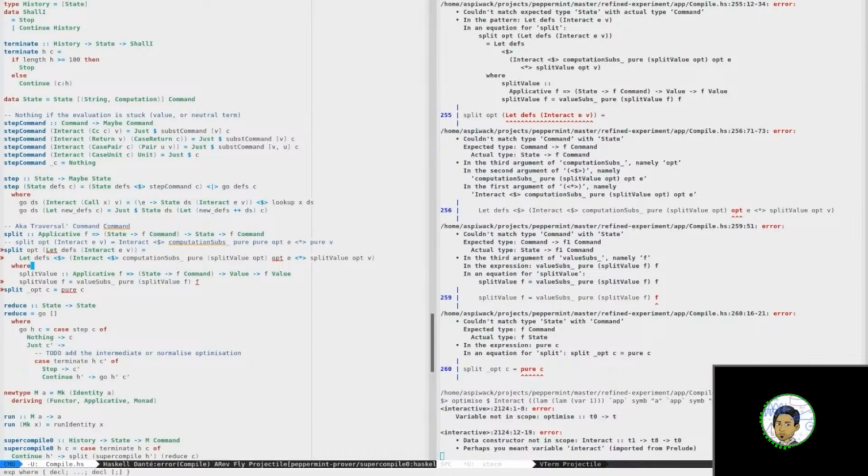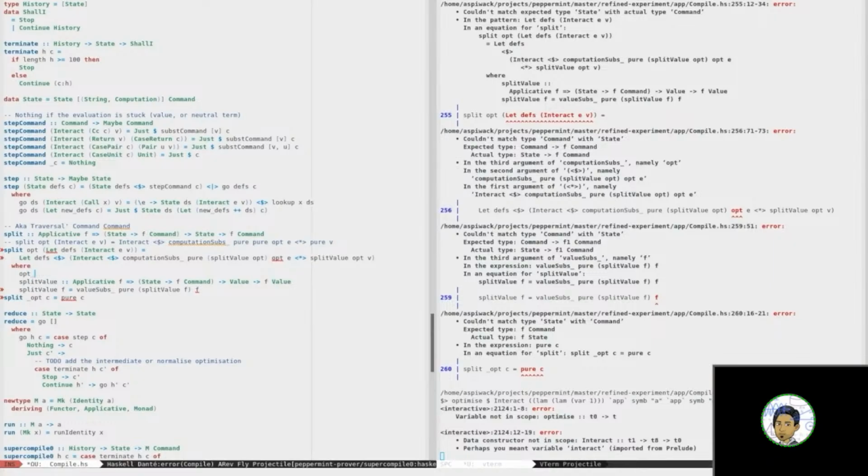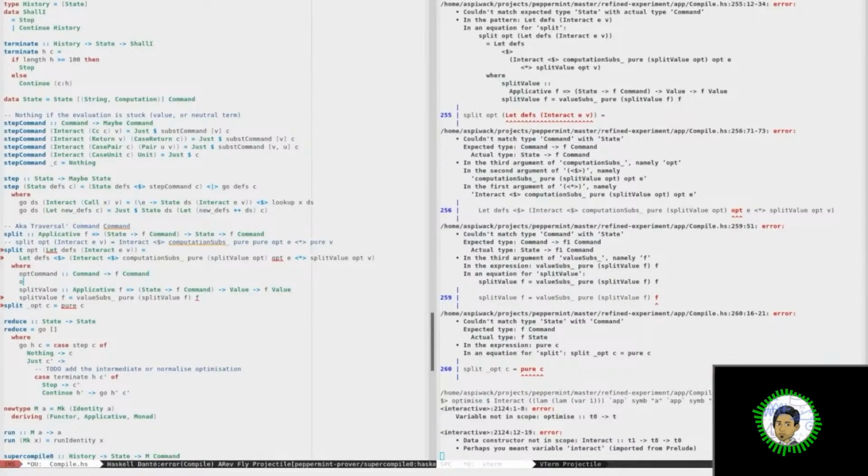I have to decide how we do opt command. So I'm taking all the defs. That sounds unlikely to be correct.